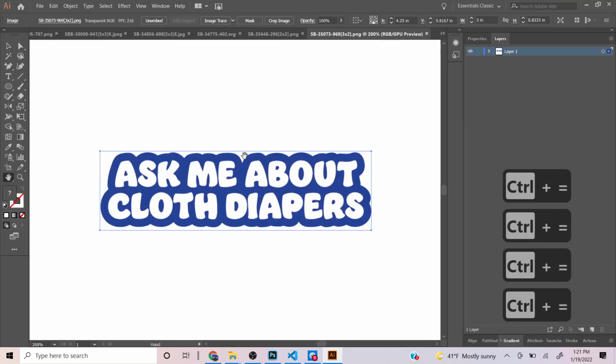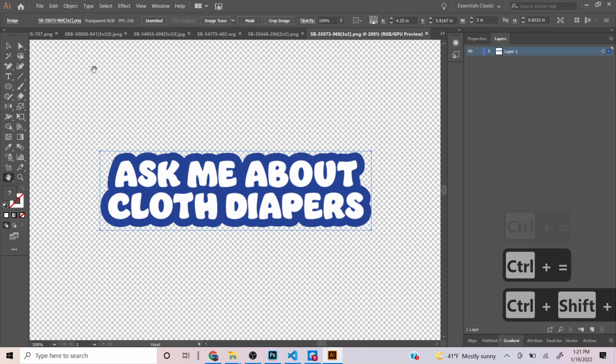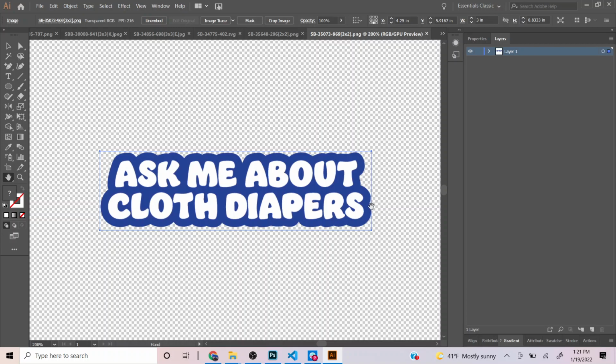So this one here, we can see that the user has added a border. And so we're going to want to use this colored border that they added. So this one is I-O because we don't want it to offset it. If it offset it, it would add a white border around the entire image. We want to use this border that they provided. So this one is I-O.